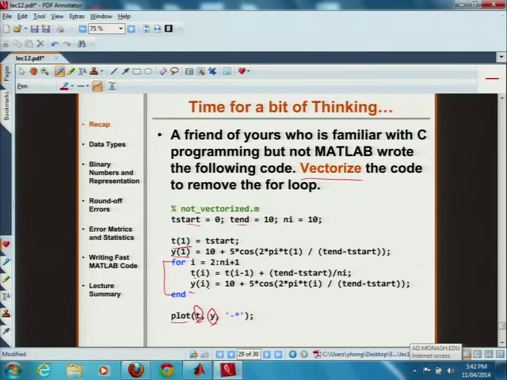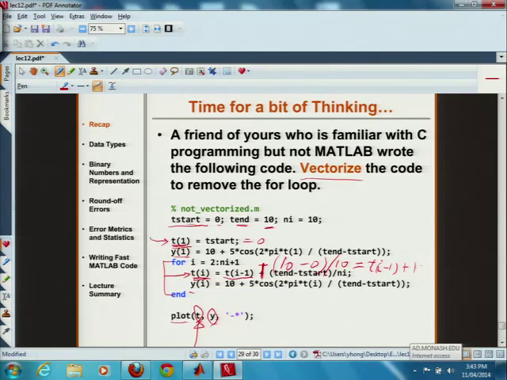Okay? So let's first focus on T. What is T? T starts from 0, T end is 10, and T1 here is T start, which is 0. How about Ti? In the for loop, Ti is basically the previous value plus (T end, which is 10, minus T start, which is 0) divided by 10. This is just 1. So it's Ti minus 1 plus 1.